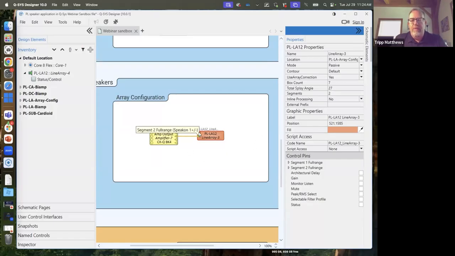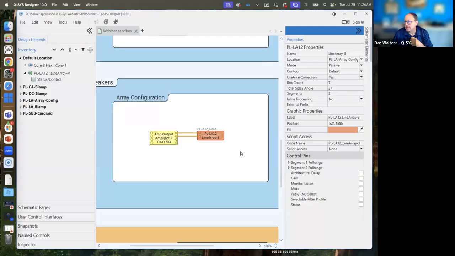So if you had, as we showed in that other block, the top four boxes looped together in parallel, and then the bottom three boxes, you have two amplifier connections there. That's what a segment is. It's a number of cabinets that are connected together in parallel. Perfect. All right, hopefully that gets it. Let's move forward.